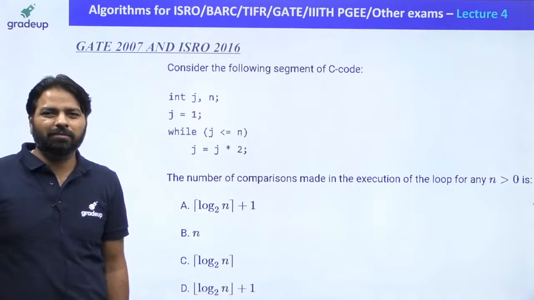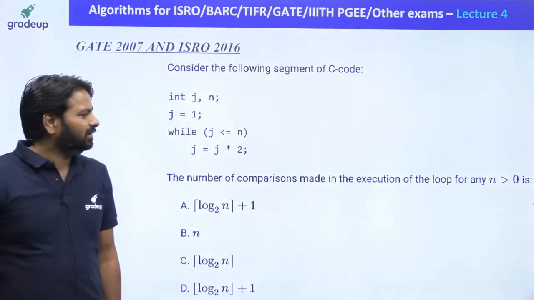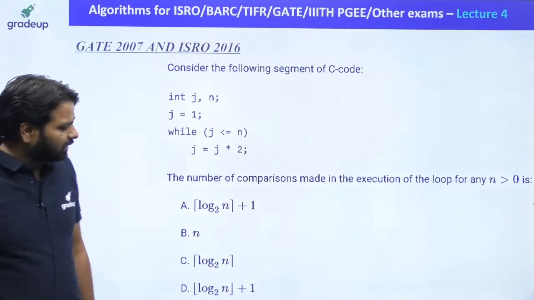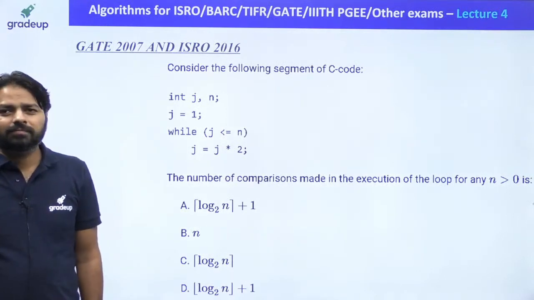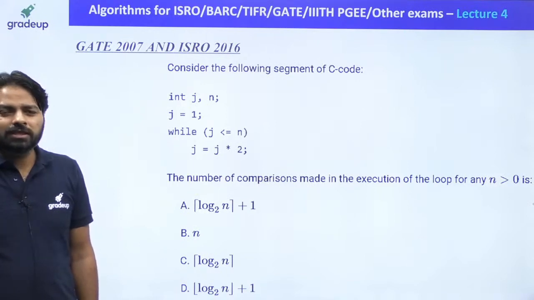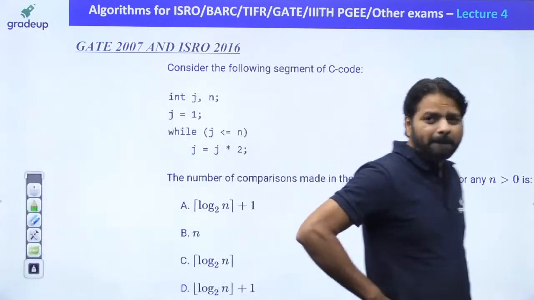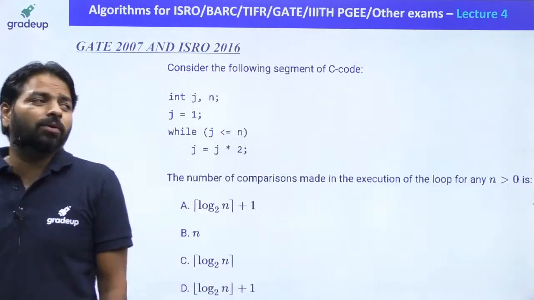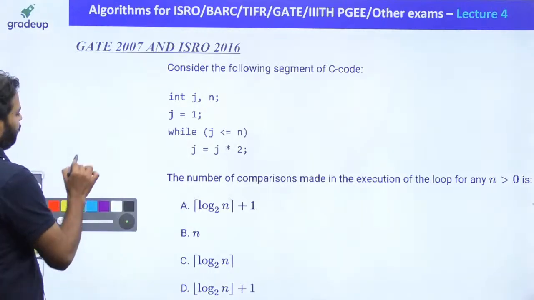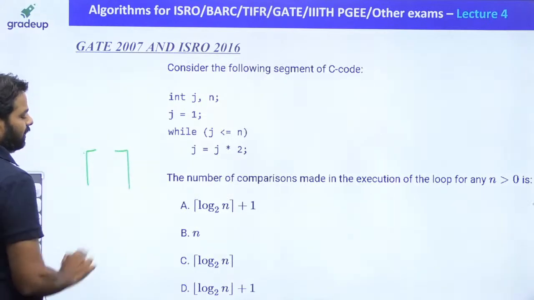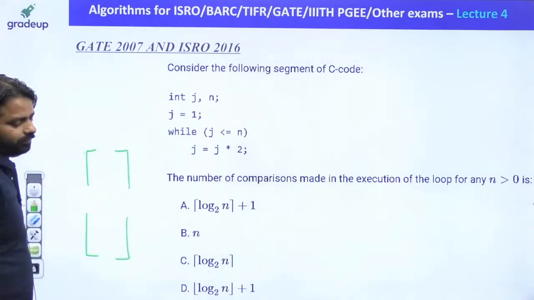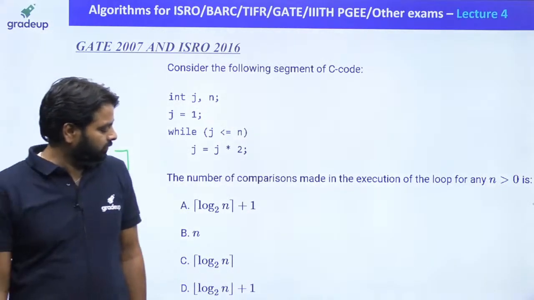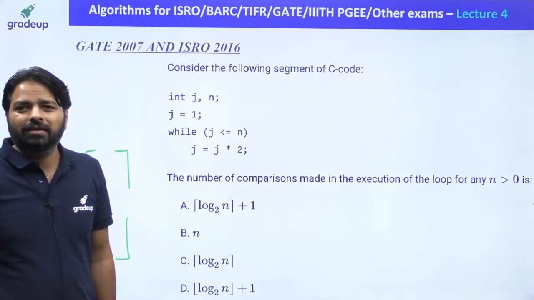Chandana, think about it. Take n equal to, let's say, 4, 5, 6, 7 and try it. Give it a try. Chandana says A. What about others? Everybody knows about ceil and floor? This is the ceil function and this is the floor function. A, D, C. Almost all answers we got.